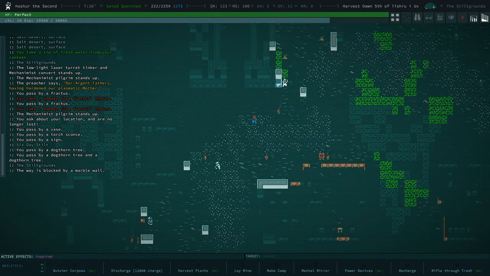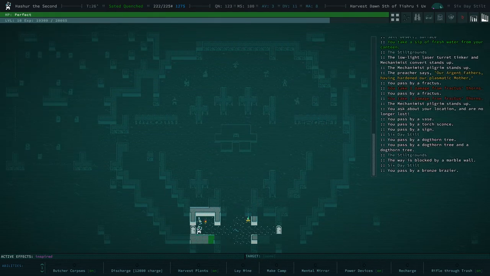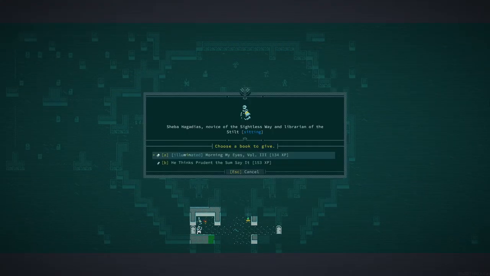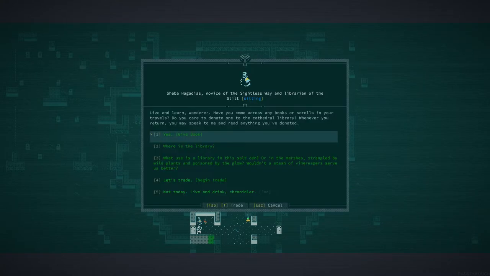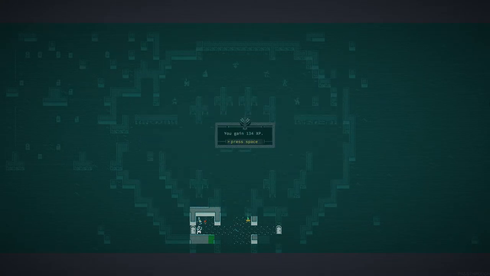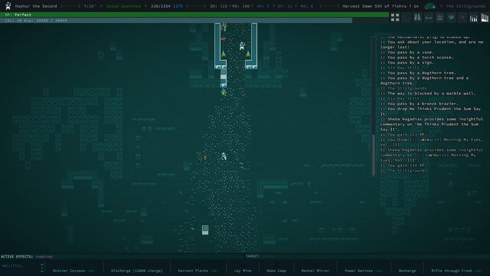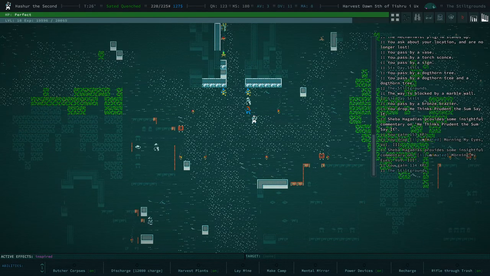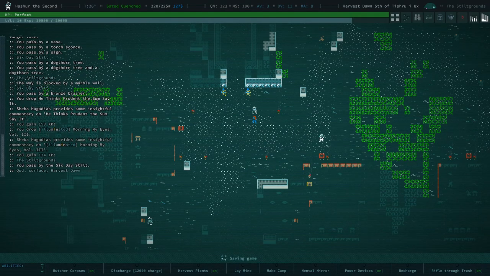Okay, well, let's go see about trading these books in for some experience. Hello. I do actually have some books. I have this one. It's worth 134 XP. This one's actually 153. Find some insightful commentary. And you can have this one as well. Thank you. Okay. That was a nice bit of XP. Wasn't enough to give me a level, but hey. Okay, now we know where we are. Let's continue going east.